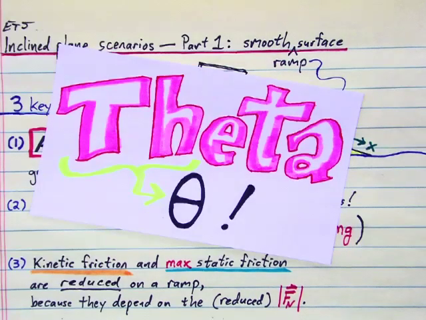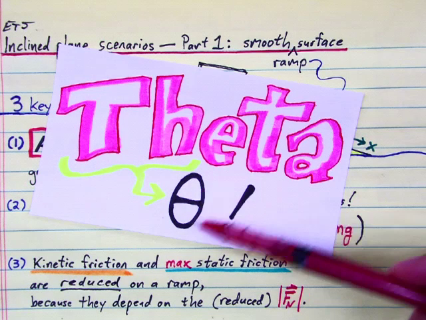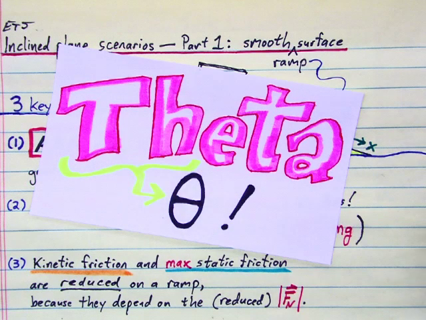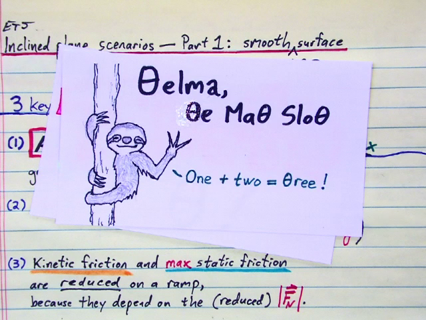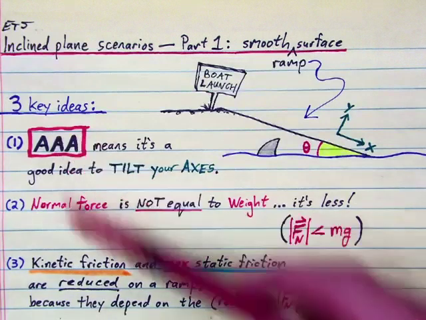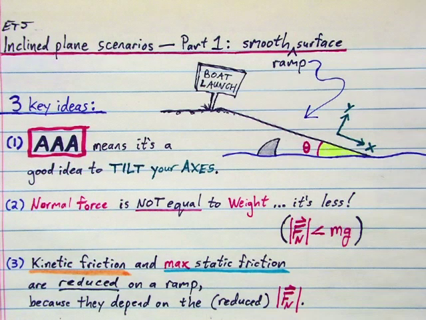Theta, the Greek letter for... I think the Greeks were really onto something when they had one letter to represent th instead of two. And I, for one, think we should have kept it. And then we could be writing things like Thelma, the math sloth. And that's a world I'd like to be living in. Oh well.